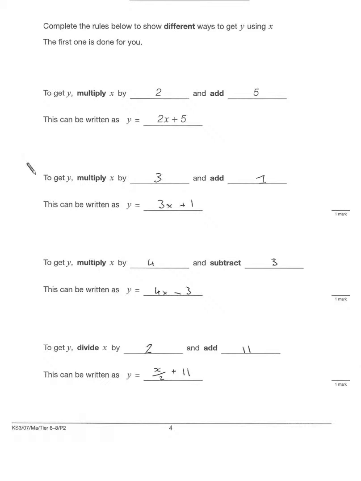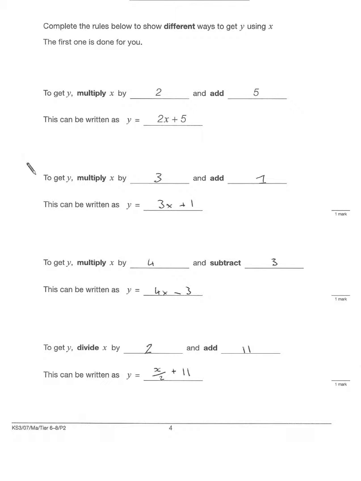Next question looks at our algebra. We've just got to remember that between the 2 and the x in the expression y equals 2x, there's an invisible times. So whenever we multiply anything by a number, we just write it as 2x or 3x. So what we want to do is get y. And the first one we know is 2x, add 5. So we write that as 2x plus 5.